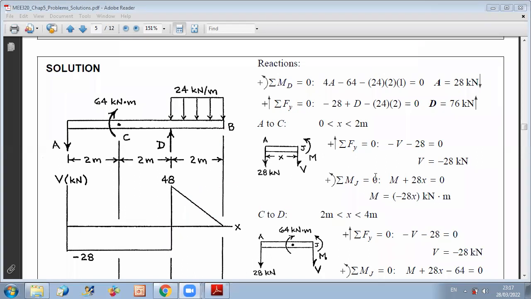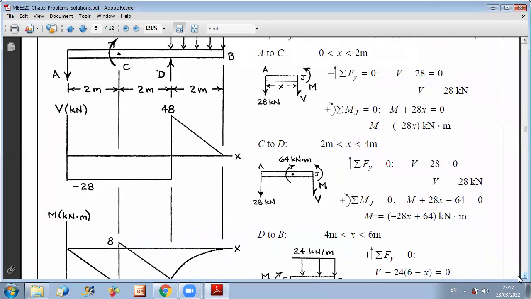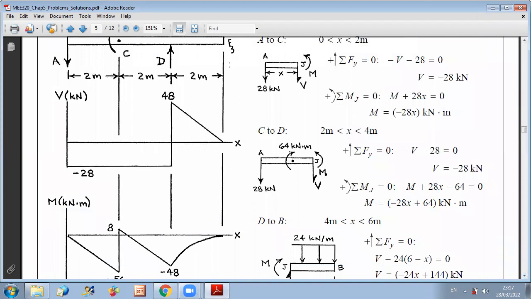So let us draw M together. First, at point D, we have a sudden change in slope. The slope was minus 28, and now suddenly it's plus 48. This slope is positive but decreasing until reaching a value of 0 at the end of the beam. So at the end of the beam, the slope of the bending moment is 0, a horizontal tangent line. This is your second degree parabola, and you can verify that the concavity is down.